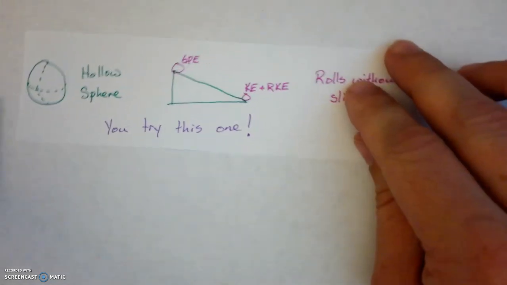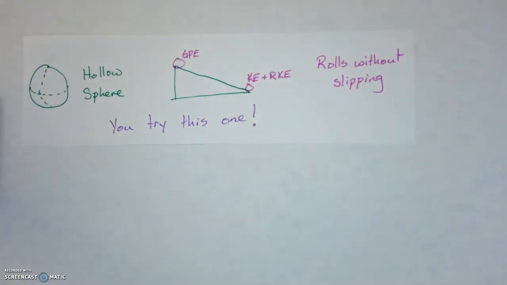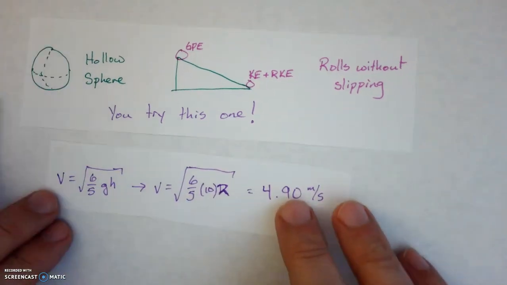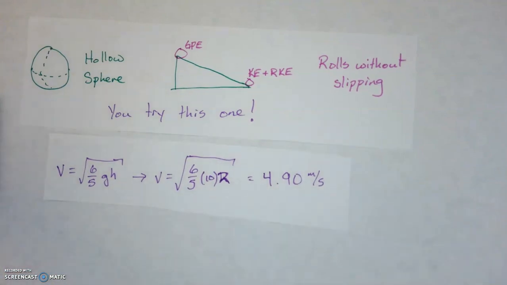And then for our fifth and final shape, we have the hollow sphere, which sounds cool. This one is just like the others, but I would like you to try. So please pause here and try to figure out the answer, and I will show you the answer in just one moment. All right, hopefully you tried this on your own. Here is the solution that I came up with. Hopefully it matches with what you have found.